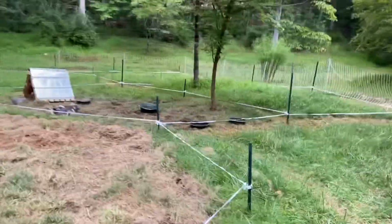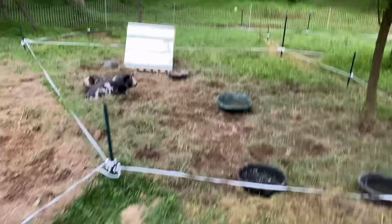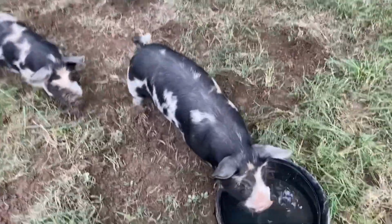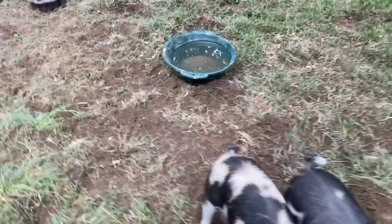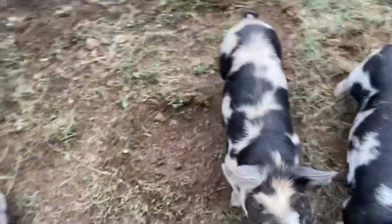Hey boys. So if you missed an earlier video, I have 2 videos on how I set up the pigs' paddocks and how we set up the mobile solar charger unit. Hi guys, how you doing? Good morning. I don't have any snacks for you. I'm here to get your feed bins because we feed them in the evenings and I rinse them in the morning so that way they're up by their feed container by the time evening rolls around, right?